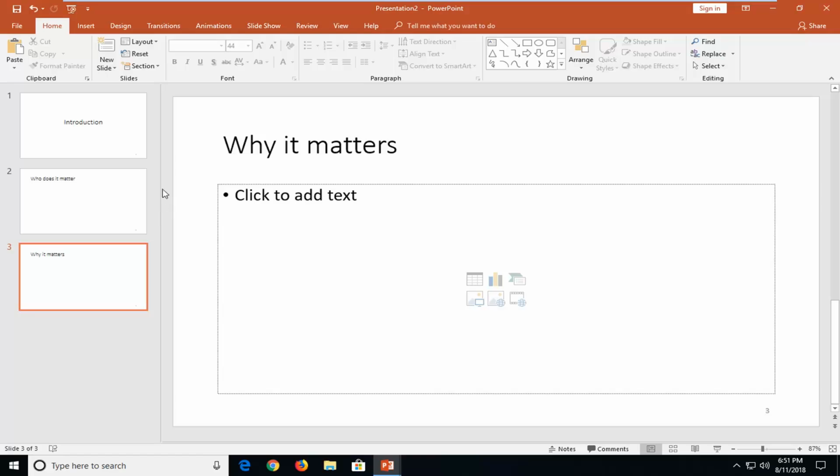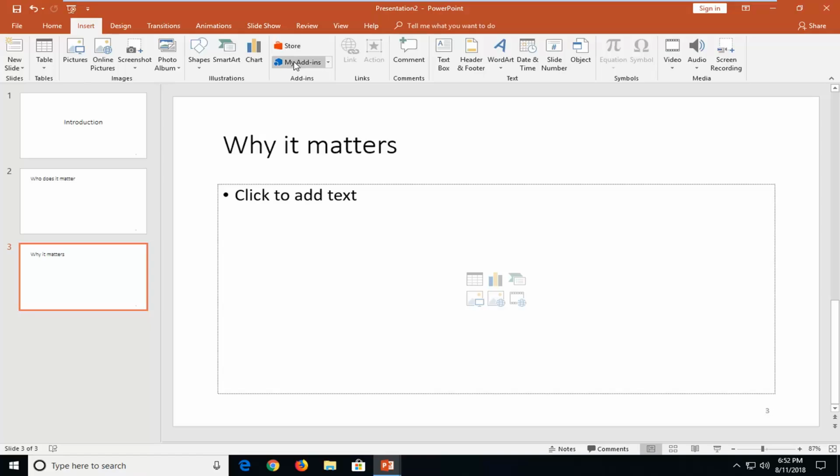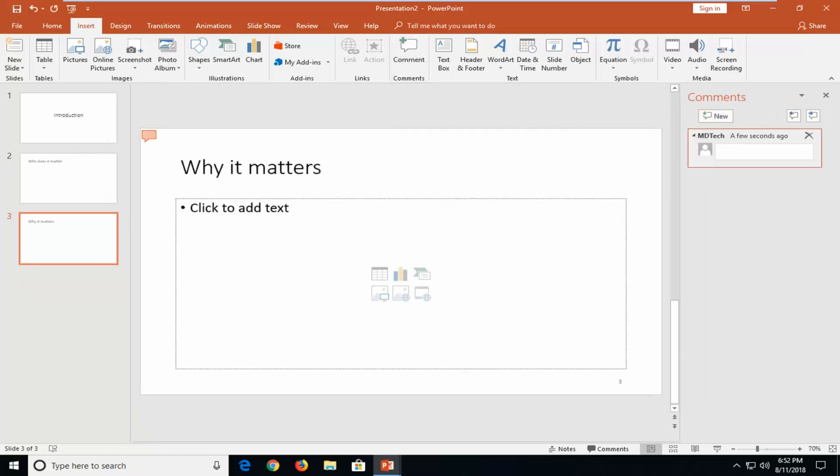So we're going to just start by left clicking on the Insert tab up at the top one time, and then you want to go over and left click on Comment, this comment button right above Comments, add a note about this part of the document. So left click on that, type in whatever note you want to leave, and then just hit enter or click out of it to save.